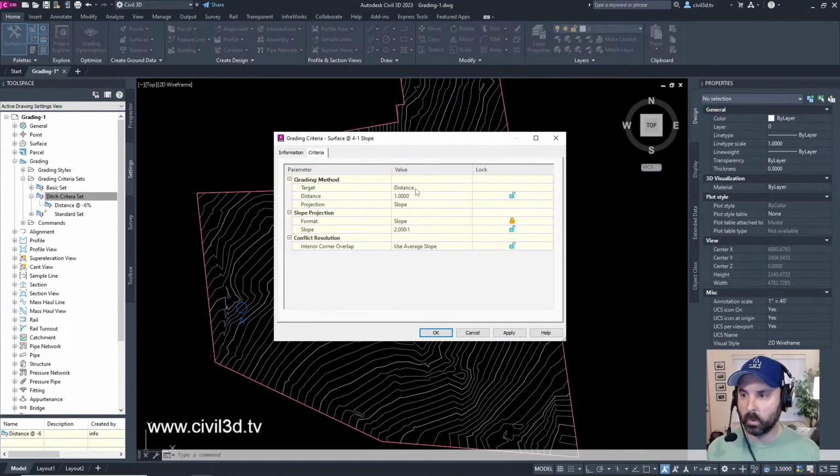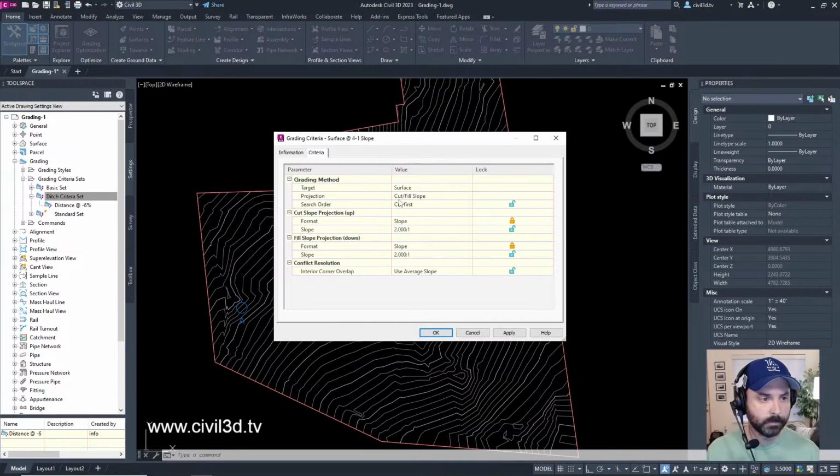Okay, this one, the target's going to be surface, projection, cut and fill slope. You see all these options that come up when you choose different targets? When we actually use these grading criteria, you'll see how the command line will begin to prompt us with different things.